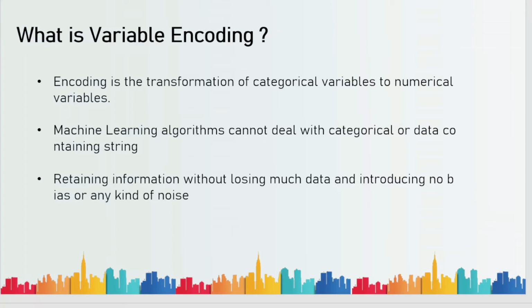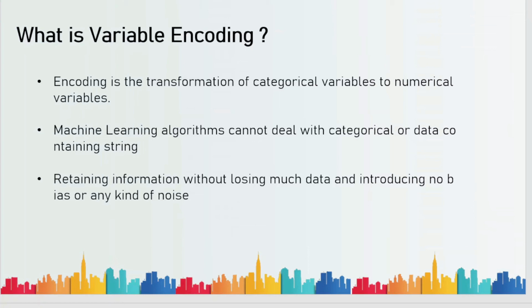The reason is pretty straightforward. Our machine learning algorithms, or mathematical functions you can say, are designed in such a way that they can only understand numerical variables. So if we try to run without transforming it, we may end up getting errors. Next thing we have to make sure is that the transformation is happening correctly without losing much data, or you can say information. And we have to be very sure we are not introducing any kind of noise or bias in the data.